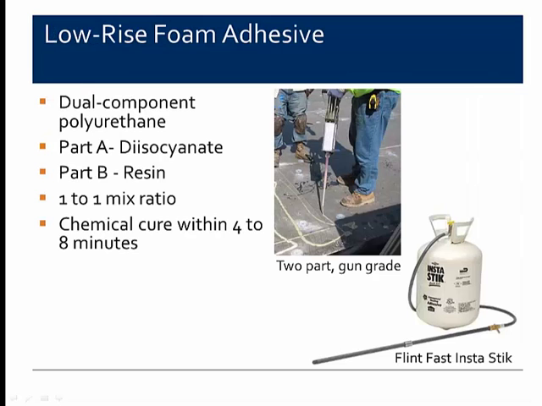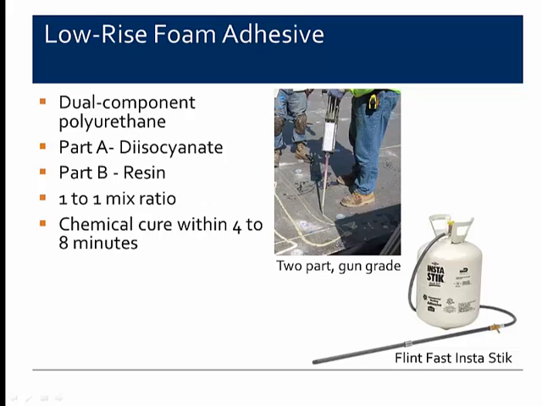And we also have low-rise foam adhesives. Basically, they're dual-component polyurethanes. There's a part A and a part B, which is the resin, that are mixed together, usually at a 1-to-1 ratio. And once they're mixed together and hit the air, they will form a chemical cure as they foam up, and Jesse's going to talk a lot about that, within 4 to 8 minutes, but that could vary depending upon temperature and humidity conditions.